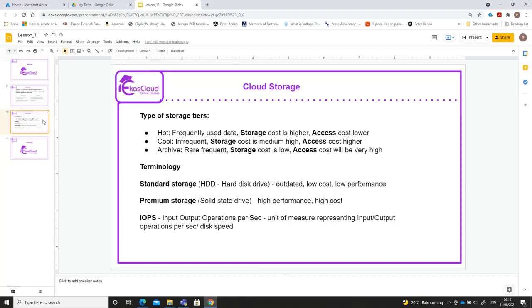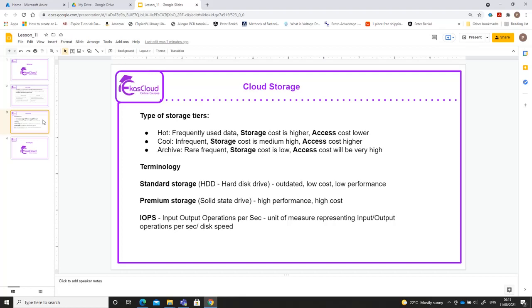There are three very important terms that we need to understand. One is the standard storage, which is based on our good old HDD, hard disk drive. This way of storing the data is now considered to be outdated, and therefore the cost is low, and performance is also poor.